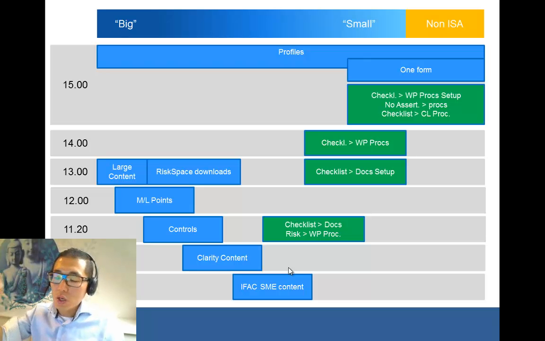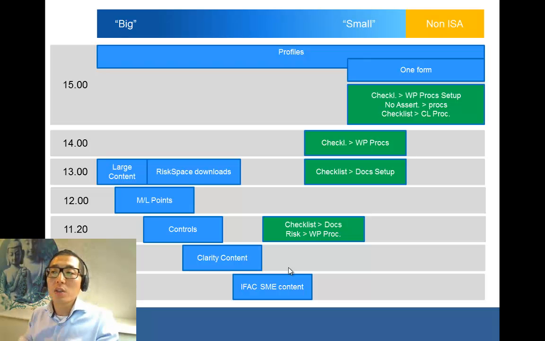So instead of going through all those boxes and ticking all these boxes in a checklist, for them it's a lot more efficient to have one memo and to document their audit evidence and their understanding of the entity as a narrative. So we've taken that concept and we created this OneForm audit memo that would allow you to document your audit work freeform as a narrative. But we made it in such a way that you can choose per area if you want to use a narrative or the full checklist. So let's say you have a small audit, but there are some areas that are high risk. For those high risk areas, you could decide to use the full form.